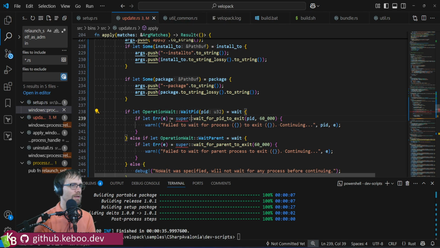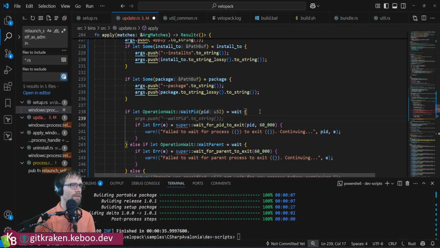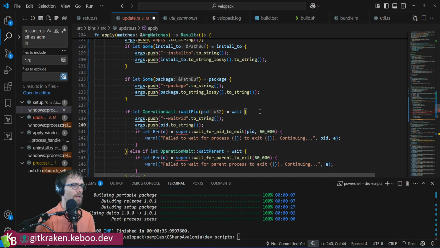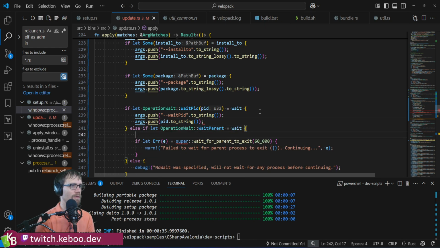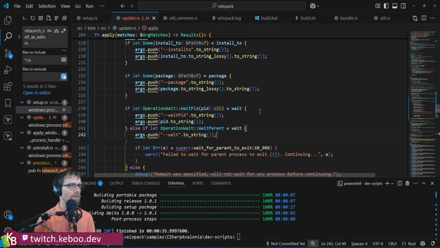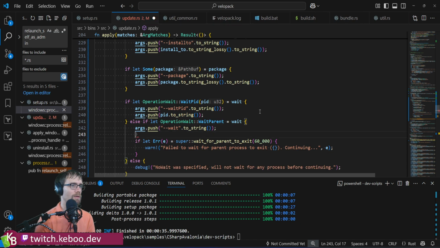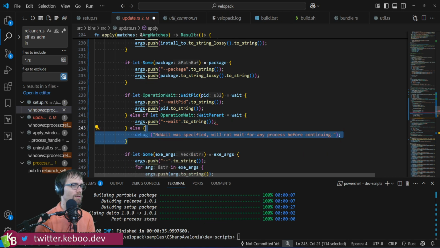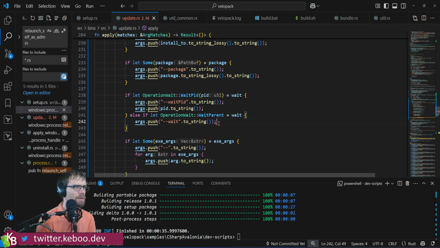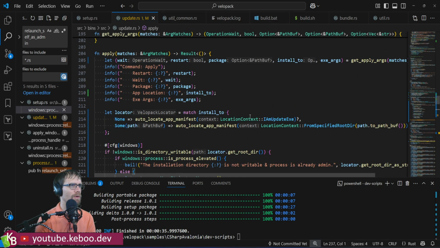If wait, then we just want to throw most of this away because this then becomes arg push wait ID push to string. Copilot, you're on point. What goes here, Copilot? Here, I'm gonna help you. Gonna get it right. I'm shocked. I think it actually did it right. Okay. So that should forward, right?